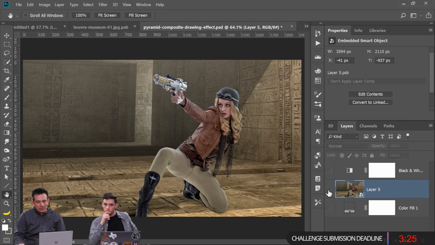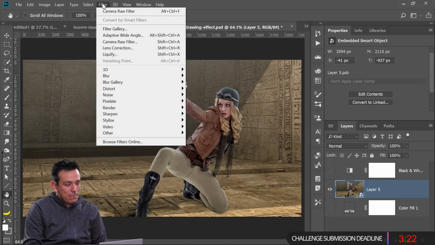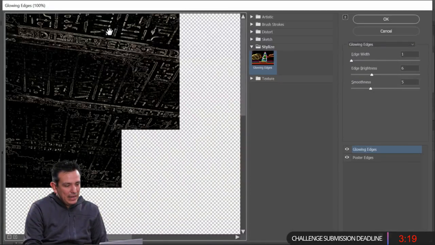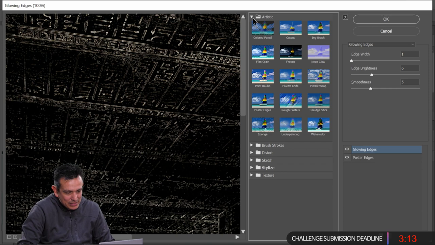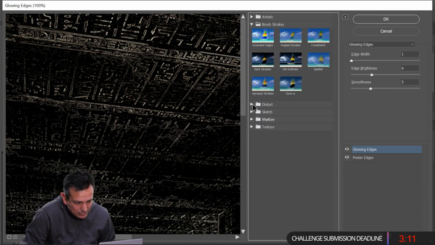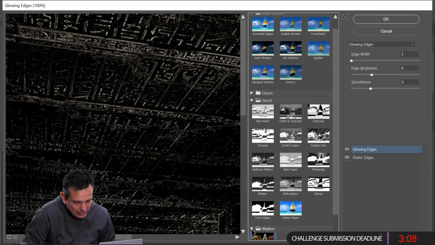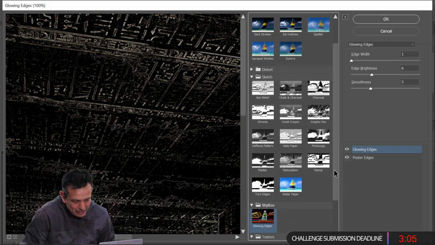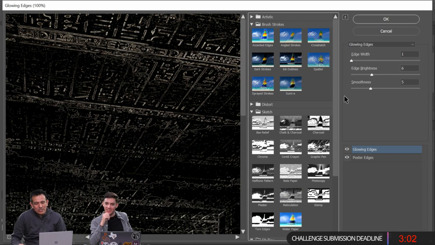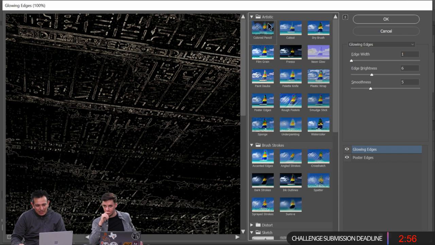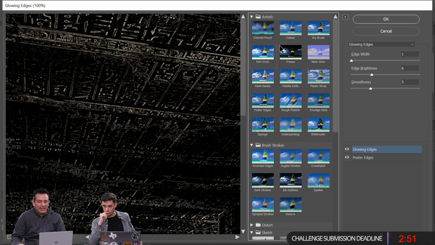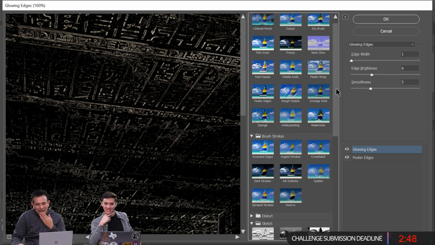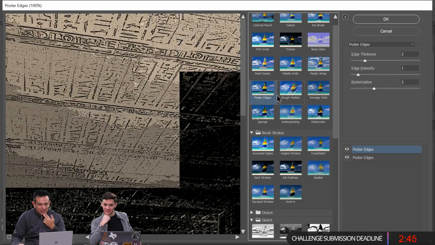So now that it's a smart object, a single image, I can go into filter gallery, and there is an effect, I believe it's under artistic. I think everybody on the planet still does this in the filter gallery, like, which one is it? I wish it was more like After Effects, where we can type the name of the thing and it comes up. A lot of times people watch my YouTube videos and they're like, seamless. I edit out the parts where I can't remember. I remember the name of the filter, I just can't recall it. It's poster edges. Here we go. Poster edges.